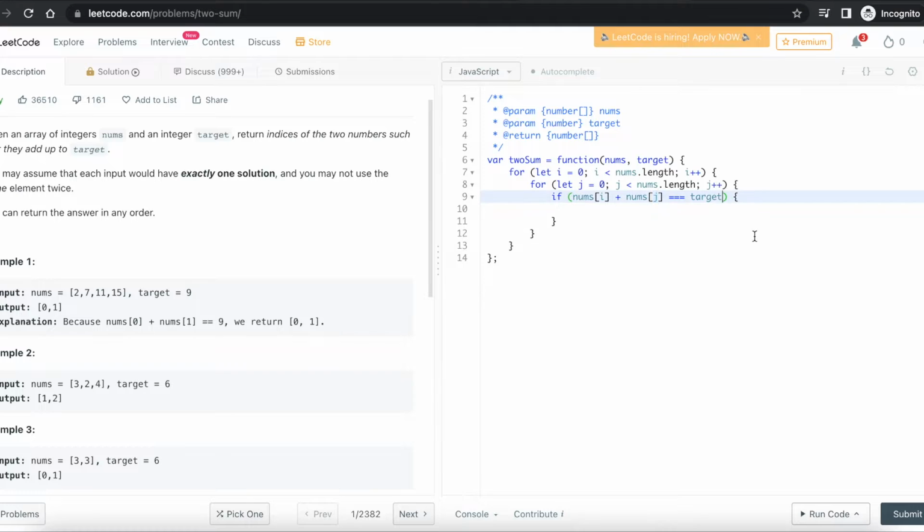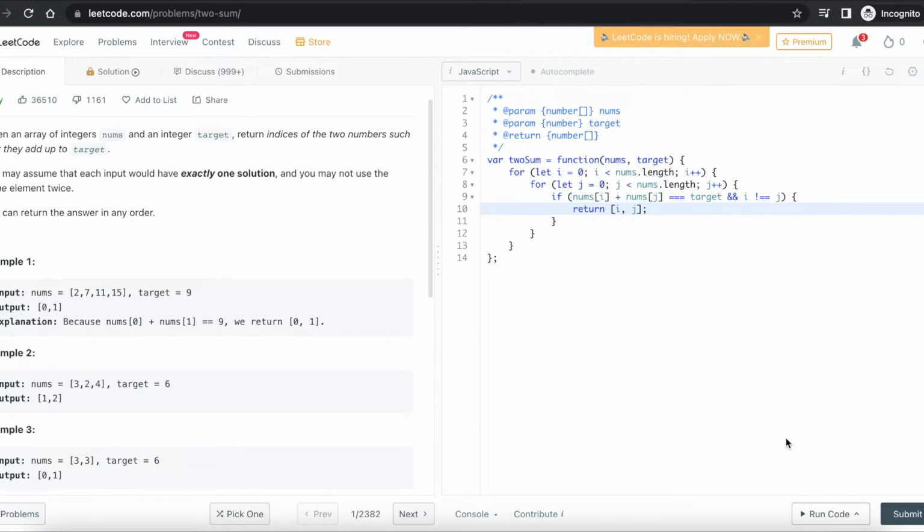So in this case, I just will check if i is not equal to j. So if i is not equal to j, and the numbers behind the i and j indices add up to target, then I'm going to return an array with i and j indexes.